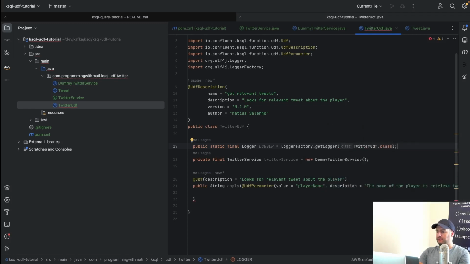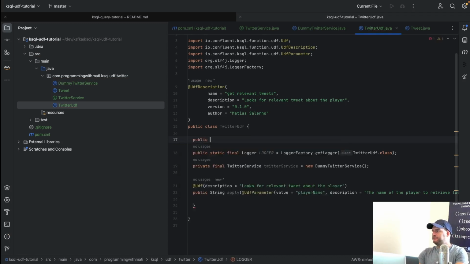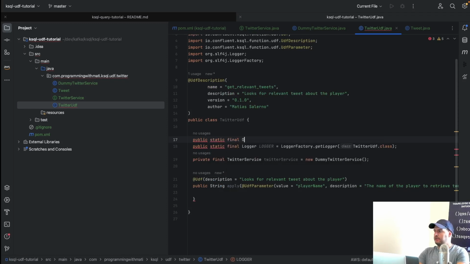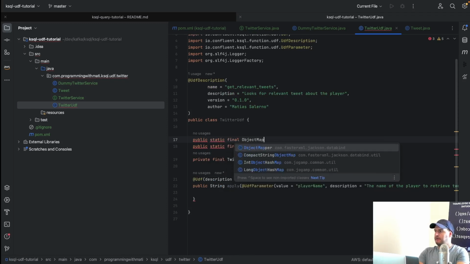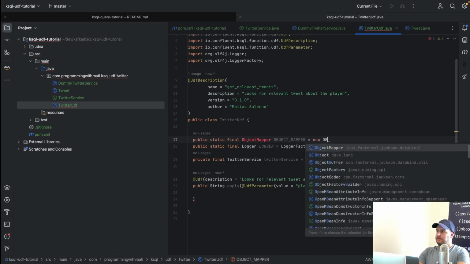And I'm going to have, because I want this to return a string in the JSON format. I'm going to return the list of tweets in a string format, but it's going to be JSON, so that we could eventually use it. So I'm going to say public static final ObjectMapper.